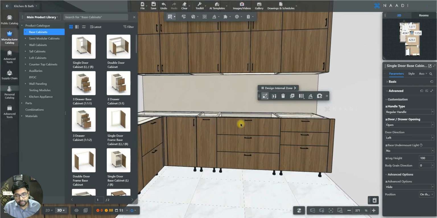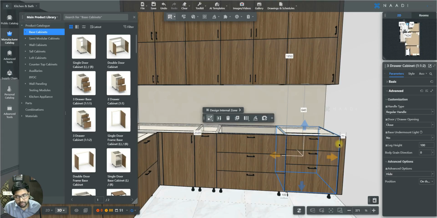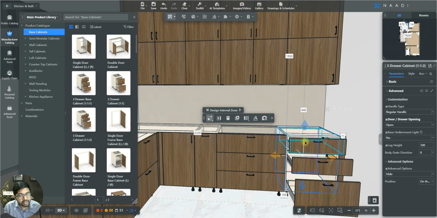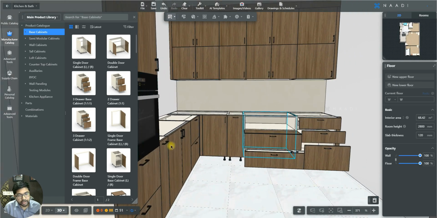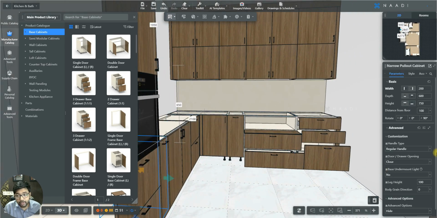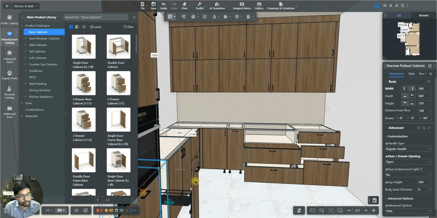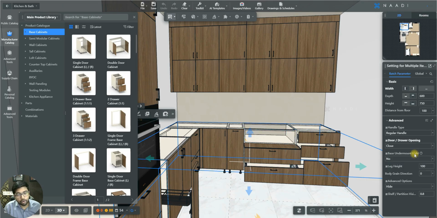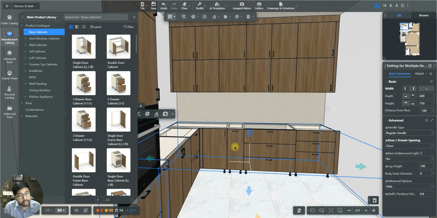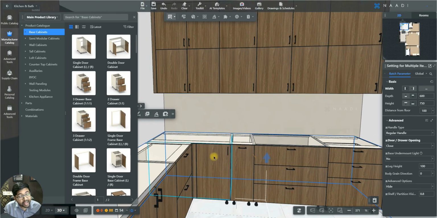For example, if I select this drawer cabinet, can you see I have that parameter named drawer and drawer opening, right? Click it and make it open. I can precisely have a glance at the drawers. And in addition to that, this will also be greatly helpful to showcase your pullouts to your clients too. Can you see here? So any cabinet you will be able to precisely open up the shutter and you can showcase the internals.